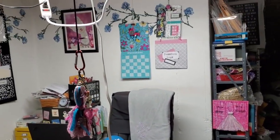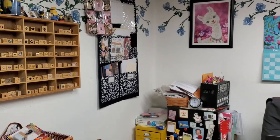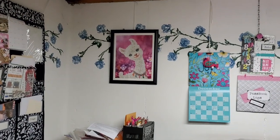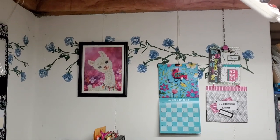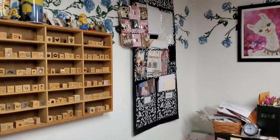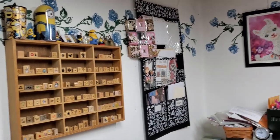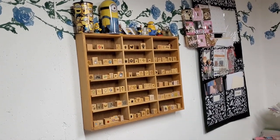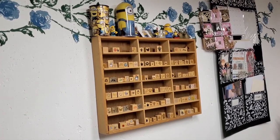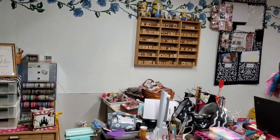Now I'm going to flip up to that back wall. This wall is a little shorter than the one behind me with the blue shelves. Anytime I want to hang anything, I have to hang it from the rafters. You can see up here strings hanging, cords. I'm sorry, it's hard to look up because in the light it changes the video quality. I just have some things that I've made: a calendar, my llama diamond painting, an organizing pouch from 31 Gifts, and a pocket letter made by a friend. This is a shelf that's dear to me because my father-in-law made it to hold my itty-bitty wooden stamps. That is the only thing actually mounted to the concrete. Everything else is hanging. Now I'm going to back up because this is really hard to get in here and show you everything all at once.